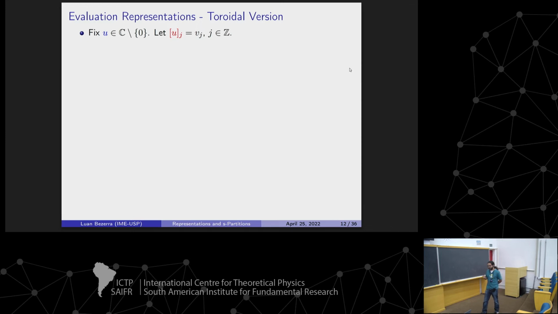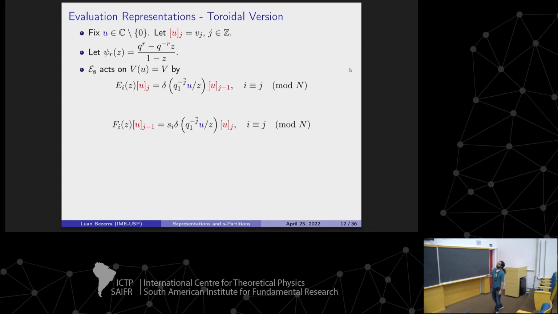These two, V and W, are the affine vector representations, and now we can consider the evaluation modules that we get for the toroidal starting from these two affine modules. So let's fix some non-zero complex number u. And since I have to keep track of which parameter I'm using, I will change my notation from v_j to u[j]. And I also need this function psi. And notice that this function has a pole at z equals 1, and this is an important part. And so the action of the quantum toroidal is almost the same as you would expect if you're thinking about evaluation going from the affine to the finite, or if you're looking at the action only on the indices of the vectors, you're just evaluating your current at this point.